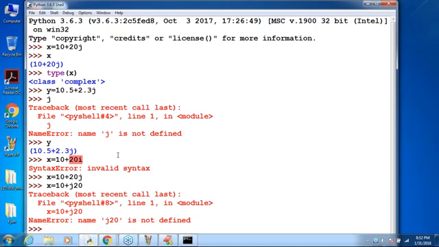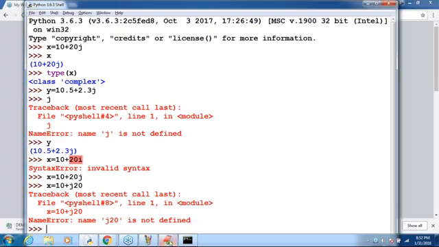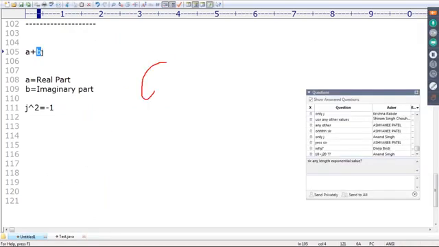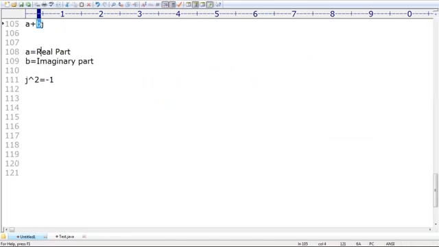The format of a complex number is always a plus bj only. This symbol j is mandatory; only the j symbol is allowed. j should be after b only. First b and then j is allowed; first j and then b is not allowed. Clear?